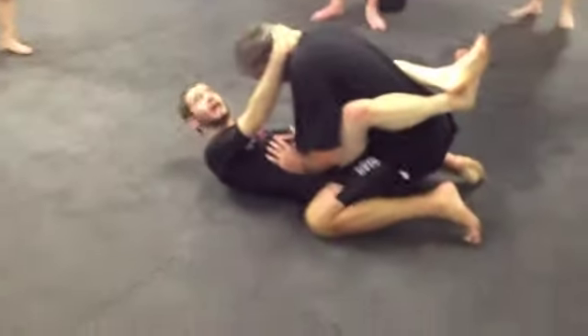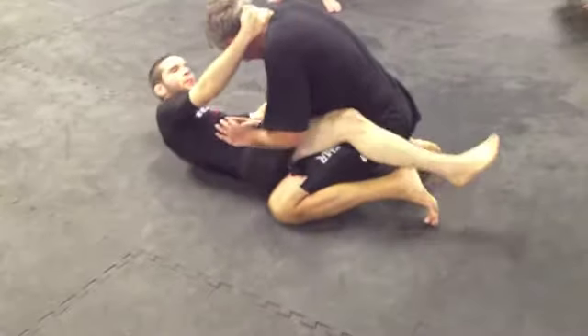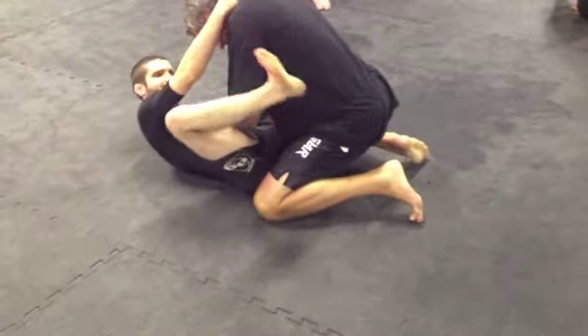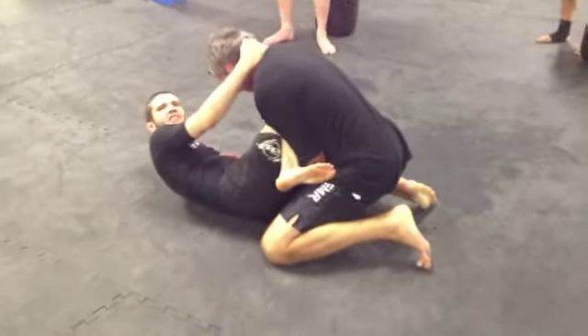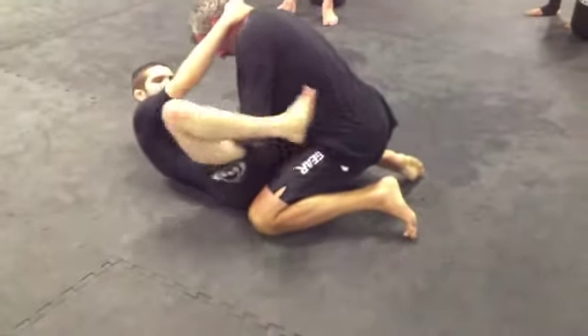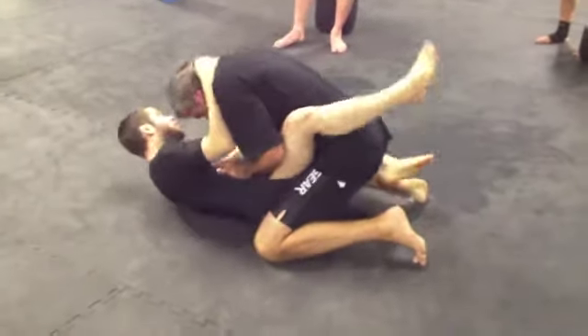One of the problems that often happens with this setup is I'll put my foot on this hip and I'll bump a little bit, and then it just feels really weird to try to bring that knee across — there just isn't enough space. If you really kept this arm there, it would keep you from doing it. So what I need to do is really get off onto my left hip.